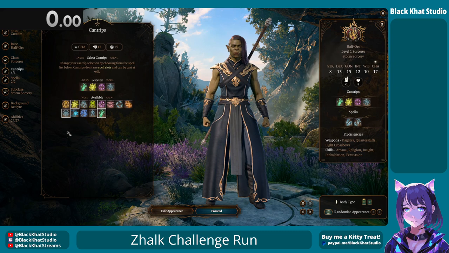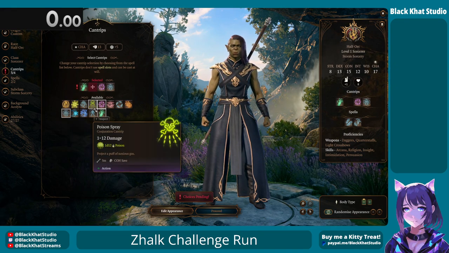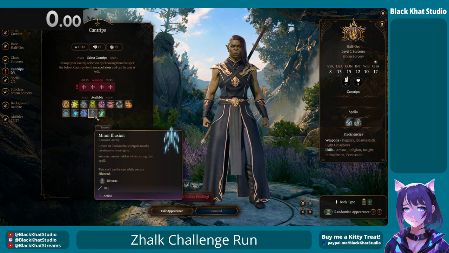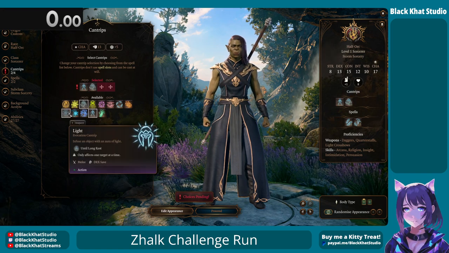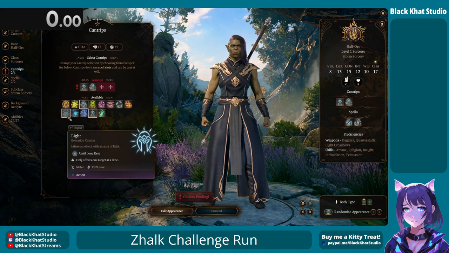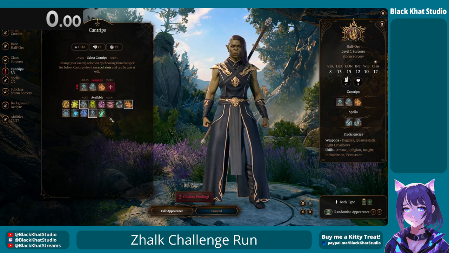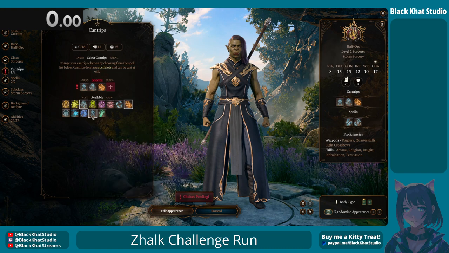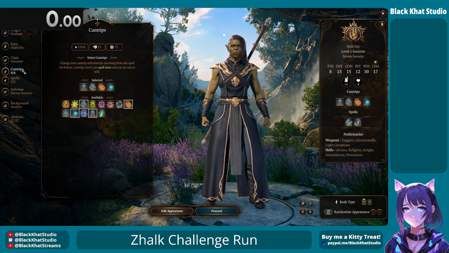And then for cantrips, not Acid Splash. Okay, what would I want? I would want Minor Illusion to distract people. I want Mage Hand to move things. Light is nice, but I probably don't need it. I want Firebolt just because it's useful, and I guess I could either go Bone Chill or Ray of Frost. I think Ray of Frost, because I don't want to be chased by things, ideally.